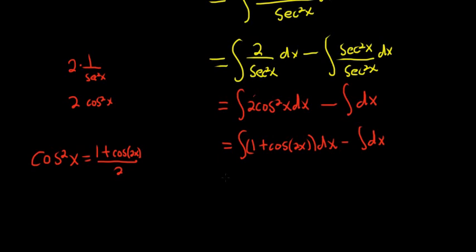Let's break it up. So we have the integral of dx plus the integral of cosine 2x dx minus the integral of dx. That's cool. They're both going to give you x plus a constant, so it doesn't really matter. So we just have cosine 2x dx.